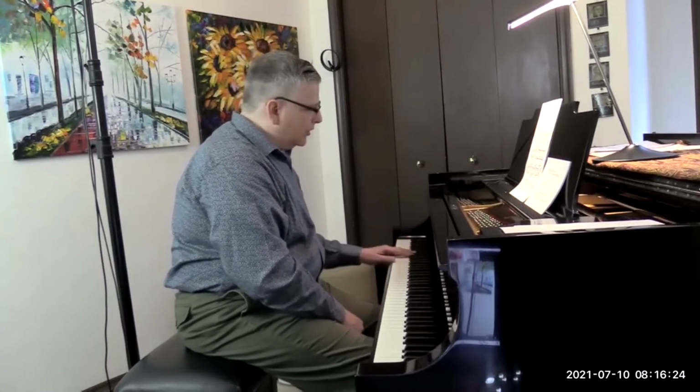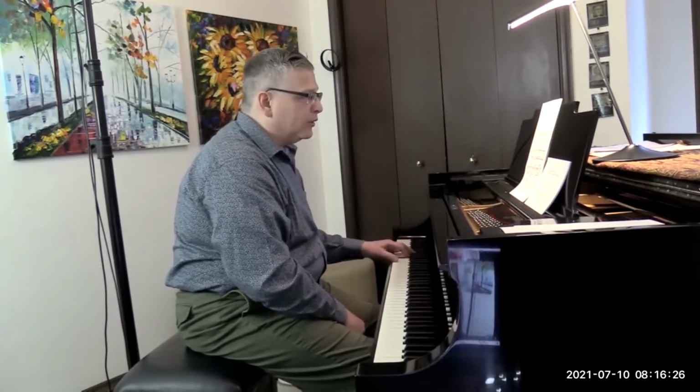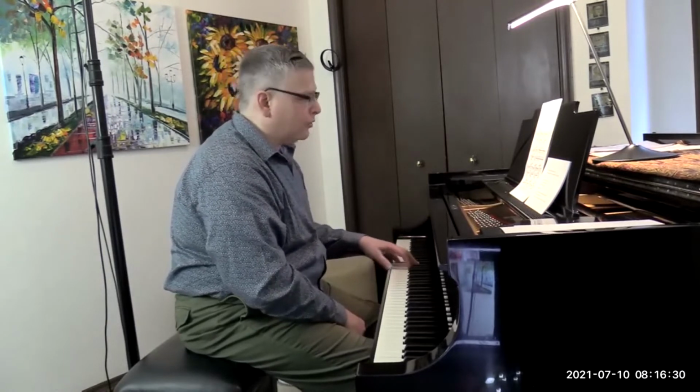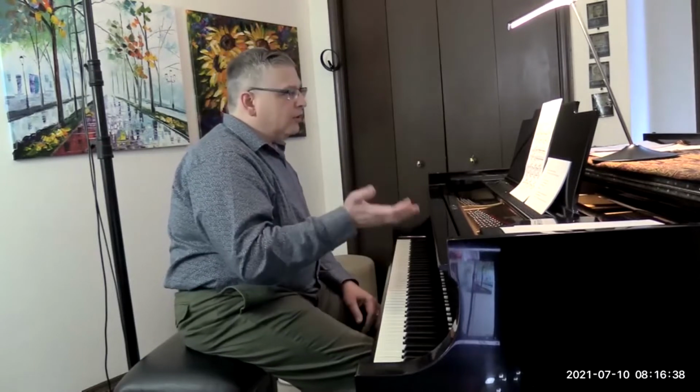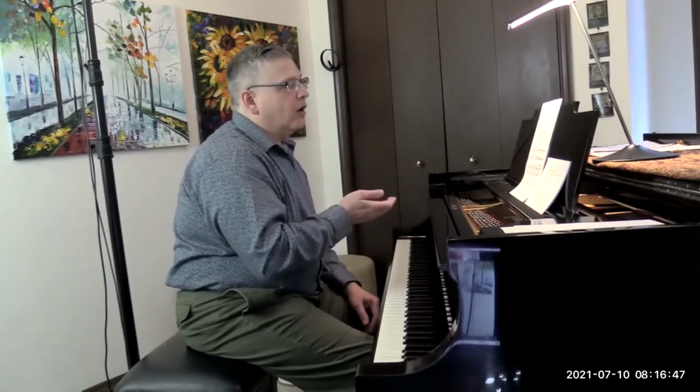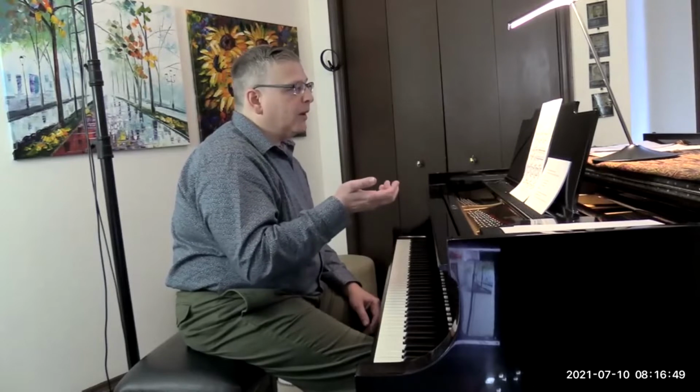In the lower part, it starts with a 3-note overshape, and then it goes to a 4-note 2. Now, for new people, they might be hearing me say 3s and 4s and all these numbers. What does that all mean? You'll hear a lecture on shaping tomorrow, but just to give you some basis for what I'm talking about, we have shapes very often that are determined by number. Some are odd numbers in the shape, some are even numbers in the shape.